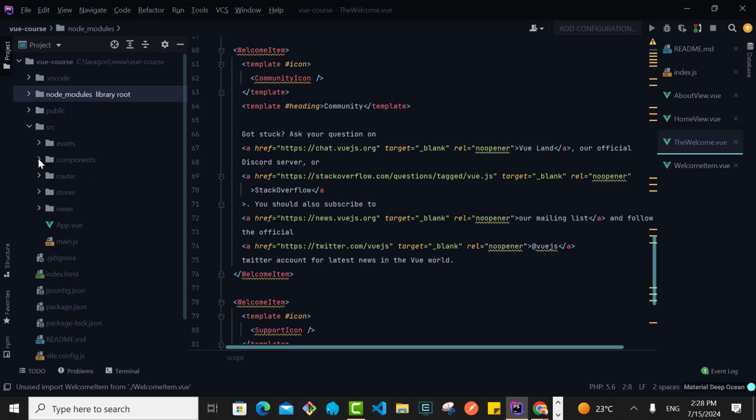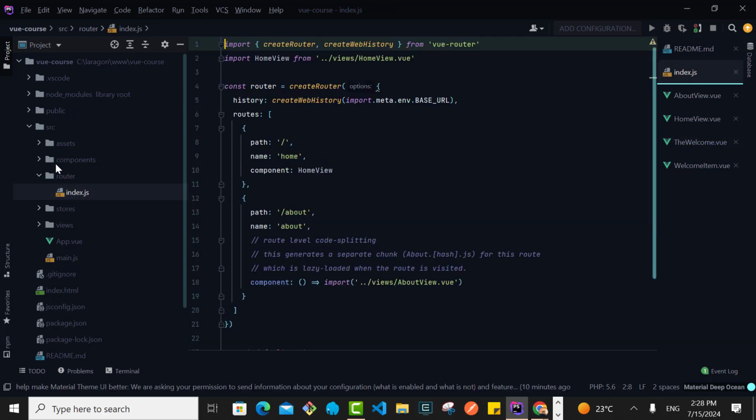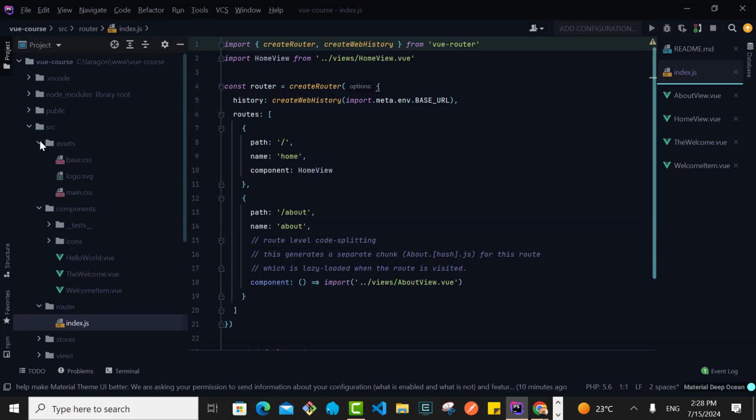Components is where you store, let me say, the small parts of your application. So a button can be a component, a whole page can be a component, maybe a functionality such as creating a user or editing a user can be a component, and majorly components are reusable. So that is where you store your components, in the components folder. Then the router, and let me just open for you to see.